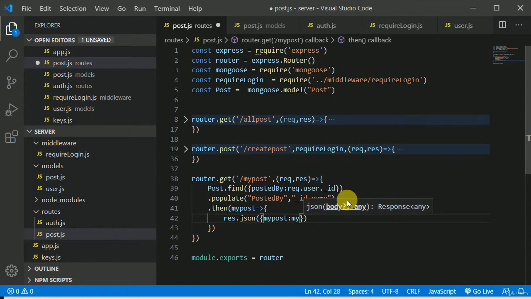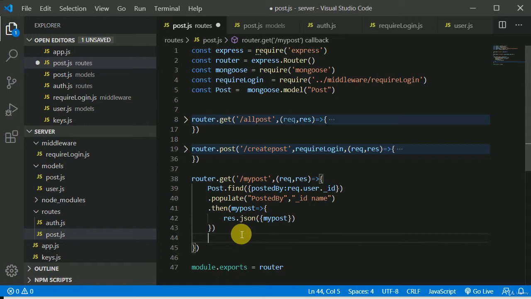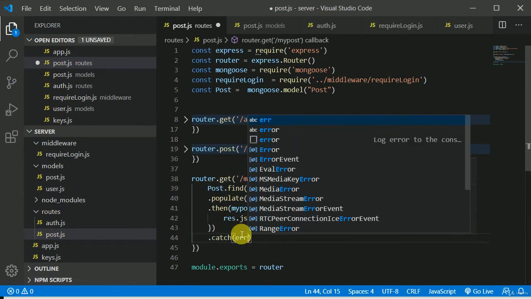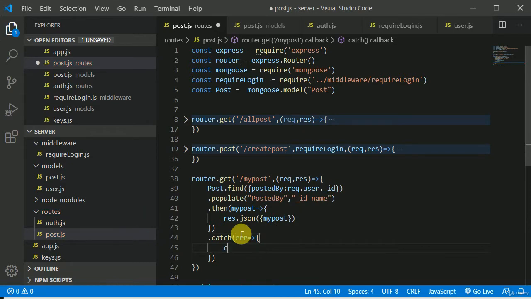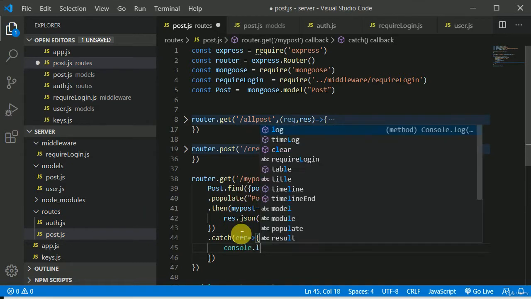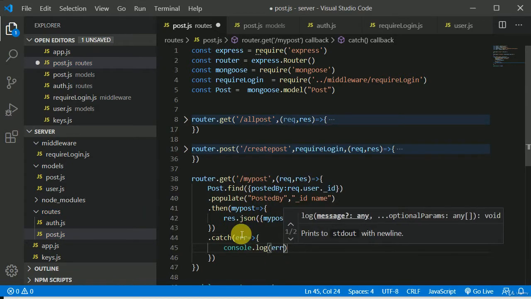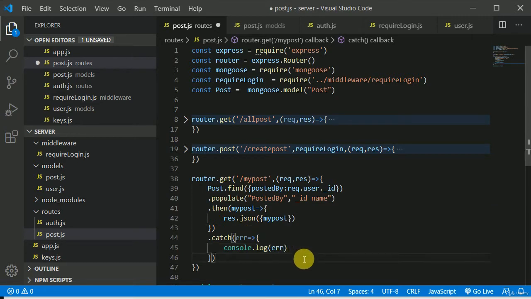And again you can see key and value are just the same, so I can just condense it down to my post. If we got any error, then we can catch that in the catch block, and I'll console.log error. Okay, I think this should work.